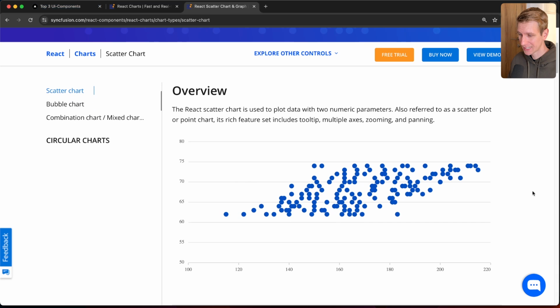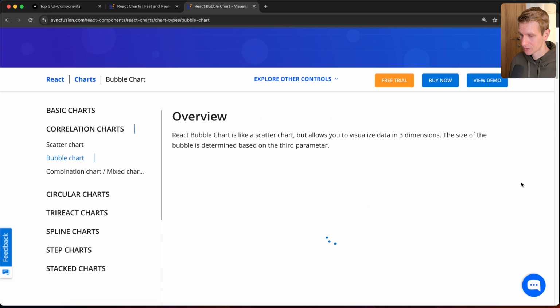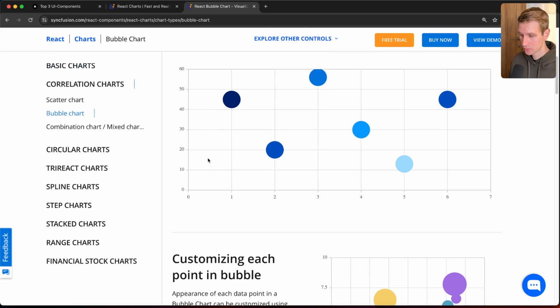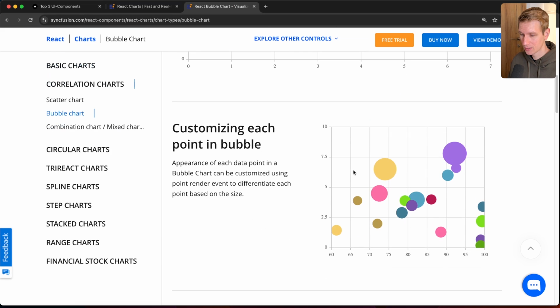All right, so there's also a scatter plot or scatter chart. This is for when you typically have two variables that you want to compare with each other. And there is also a bubble chart, which is very similar to a scatter chart. So here you still have two variables that you want to compare, but you can also change the size of each individual circle, for example, to express a third variable that you may want to compare with each other.